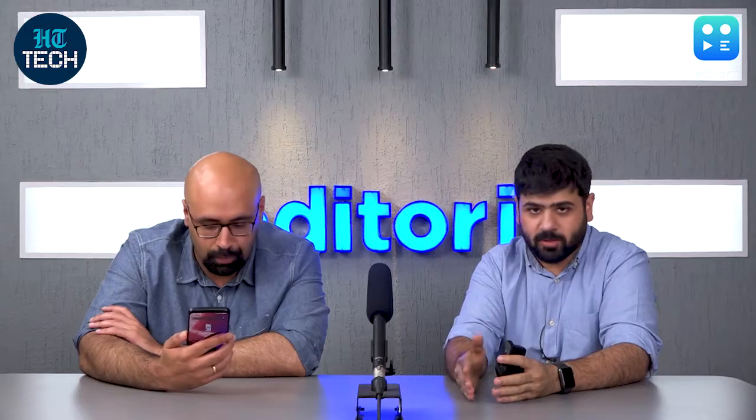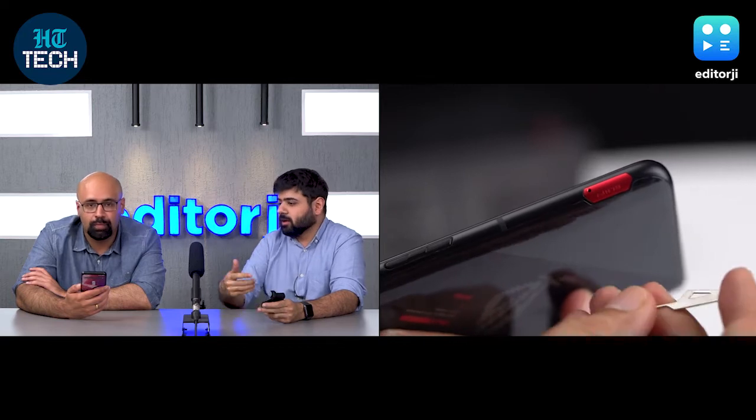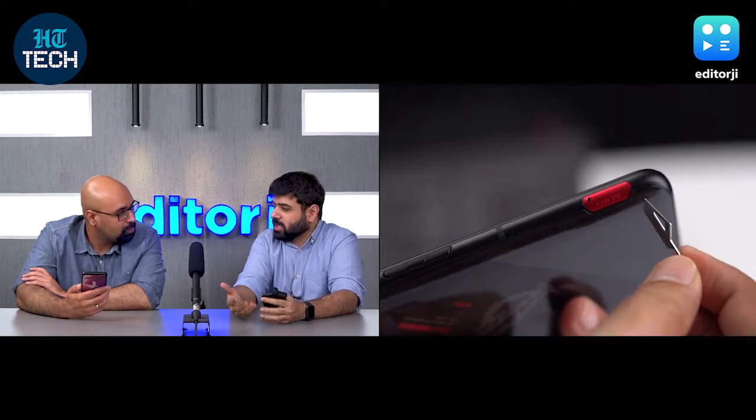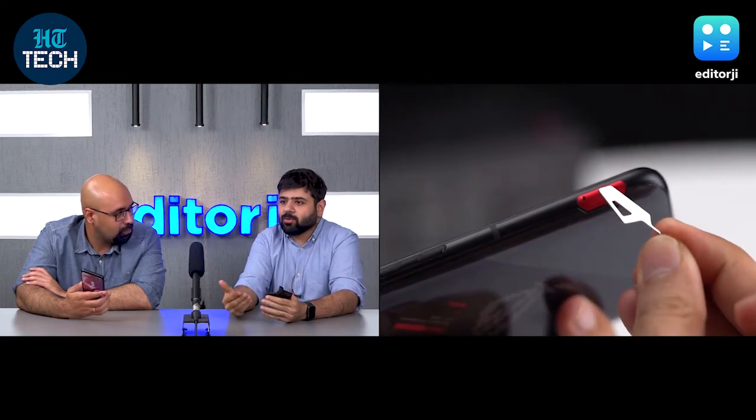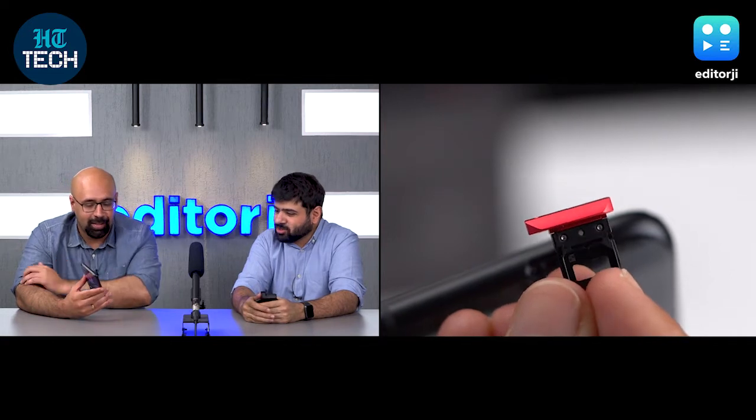And even the SIM card tray, even small details. See, that's, I think, what Asus is now concentrating on. It's that, okay, we've perfected the product when it comes to hardware and performance optimizations. Now what else can we do? Now it's the little things. If you look at the SIM card tray, it's got this really nice red accent on it. It's made out of different material. If you take a look at the SIM ejector tool, they absolutely did not need to over-design that, but they have, and it looks so nice. The devil is in the detail, isn't it? Exactly. The attention to detail is impeccable when it comes to making these smartphones.